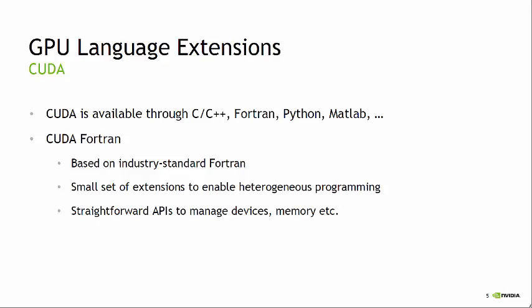So CUDA is available in C, C++, Fortran, Python, MATLAB, and other languages. I'm going to be talking about CUDA Fortran in this talk. Some of the slides I did convert from CUDA C, so there's a small chance that some C syntax will have leaked in. Apologies if that's happened. If I notice it, I will point it out and explain the relevant Fortran syntax. I think I caught everything. Again, CUDA Fortran is based on industry standard Fortran. It's a small set of extensions, and it's got a straightforward API to manage your GPUs.